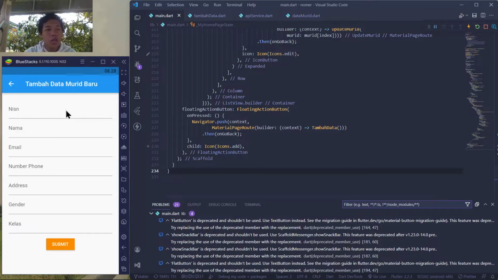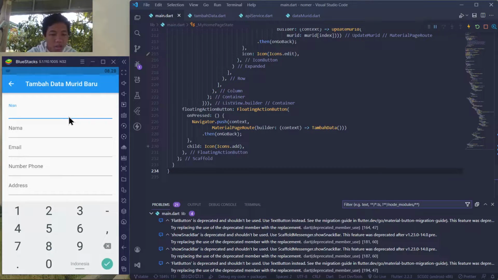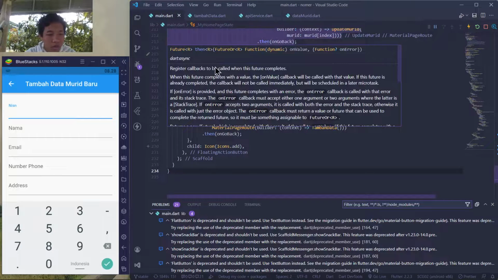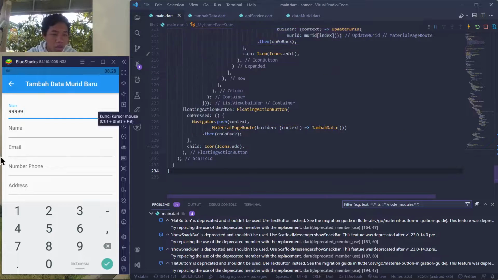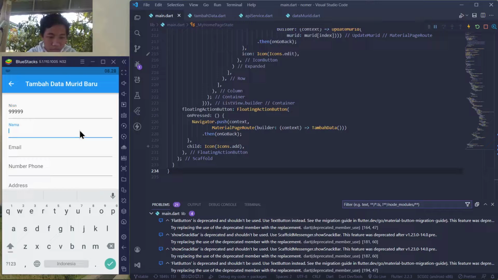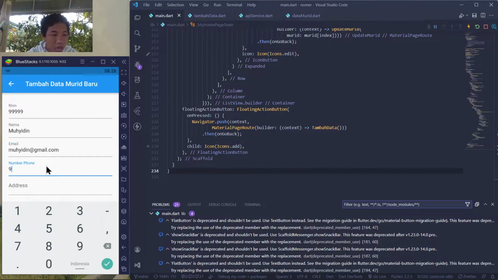And then when we fill this field, so NISN is integer type. For example, I type 999. The name is maybe my name, Muhyiddin. In the email, muhyiddin@gmail.com. Number phone 9999.